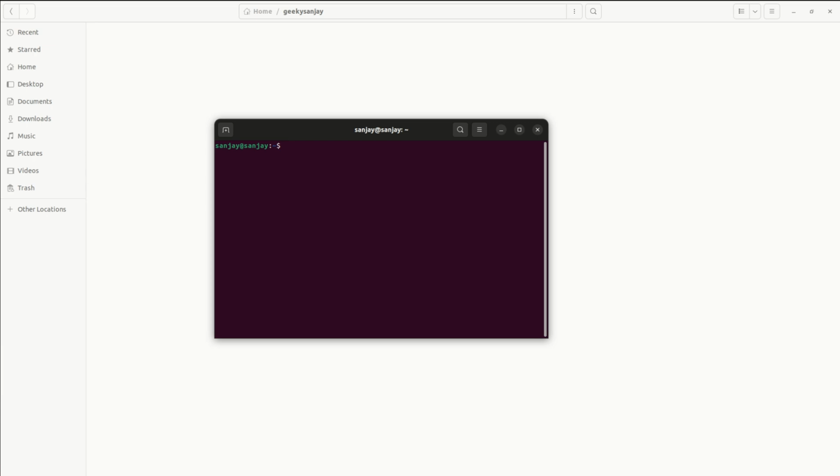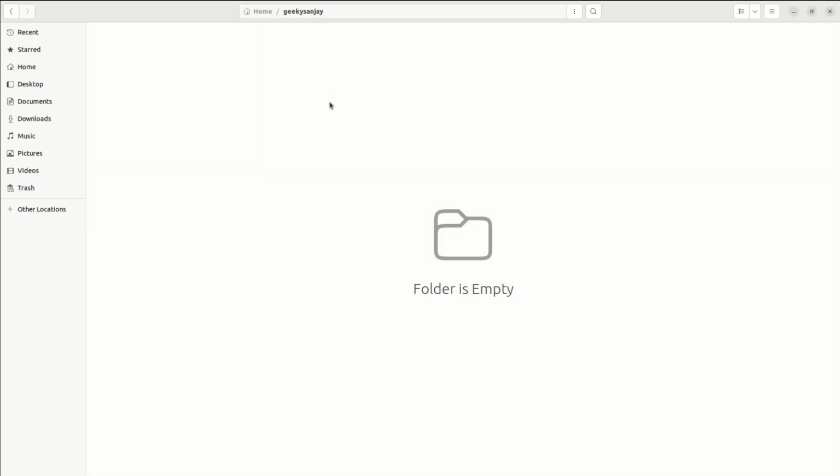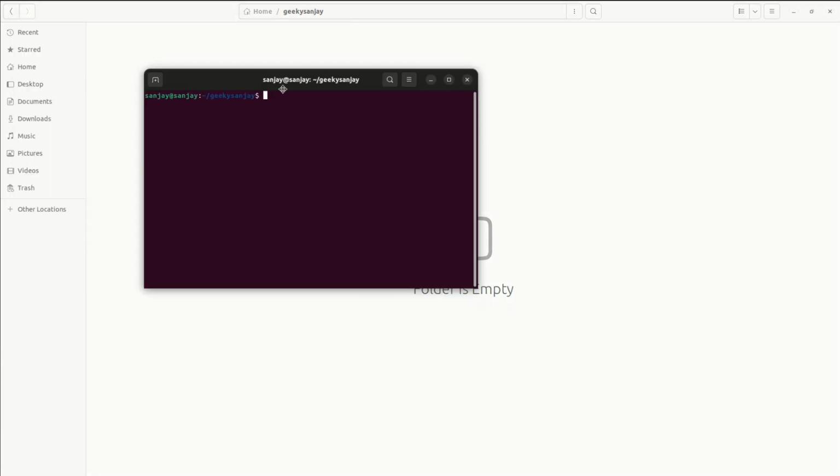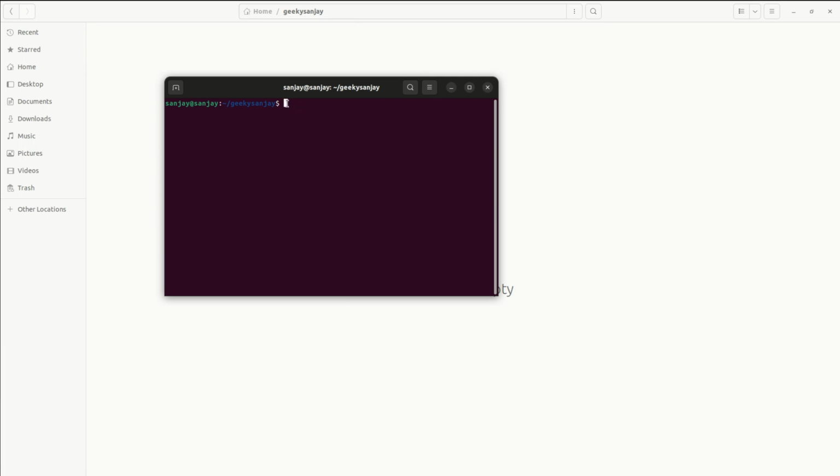There is one way, which I already explained, using the command line like ls and cd. Another way, if you feel this is very hard for you right now, is to simply click on the folder, go inside the folder, right click and open in terminal. You can see wherever you right click and open in terminal, it will take the path of that folder. Okay, so now we will create our first local Git repository.